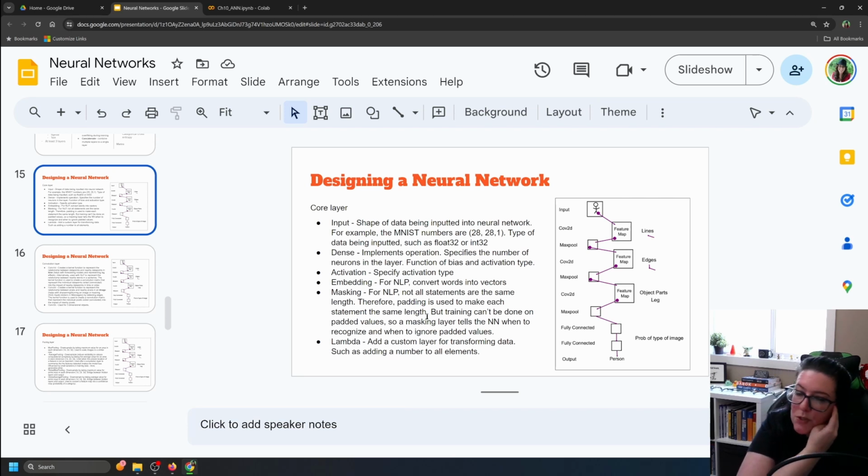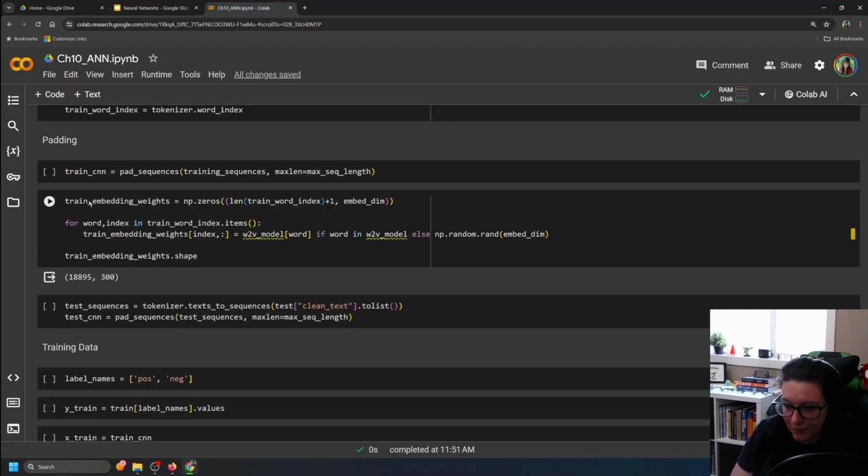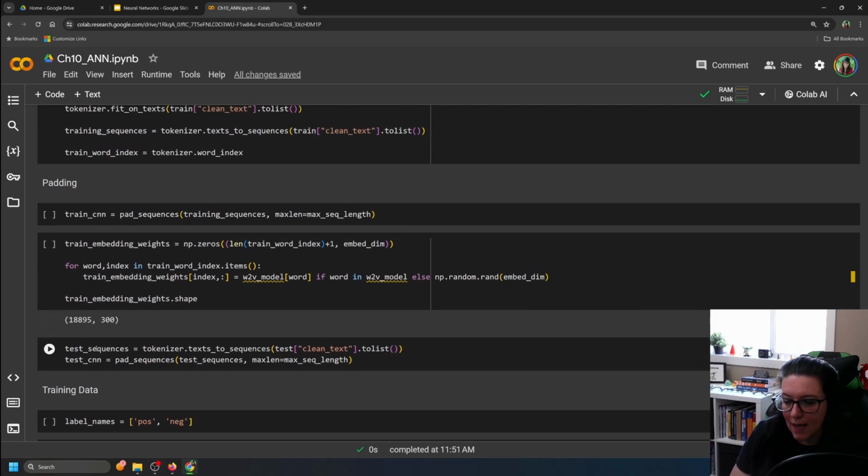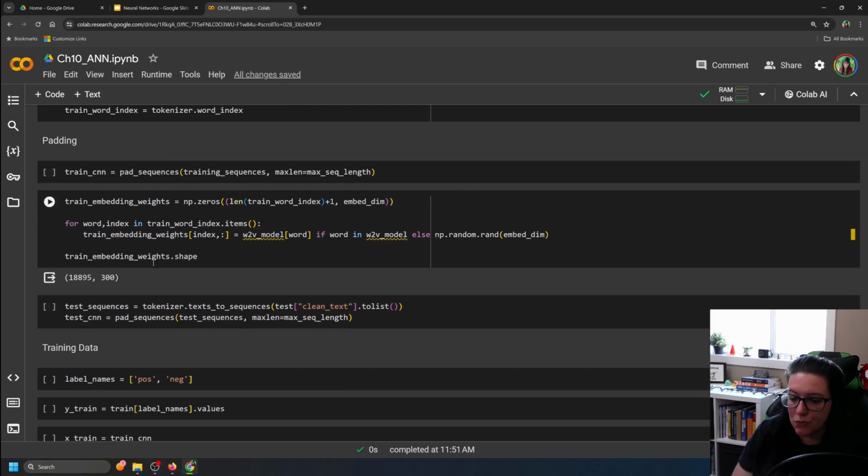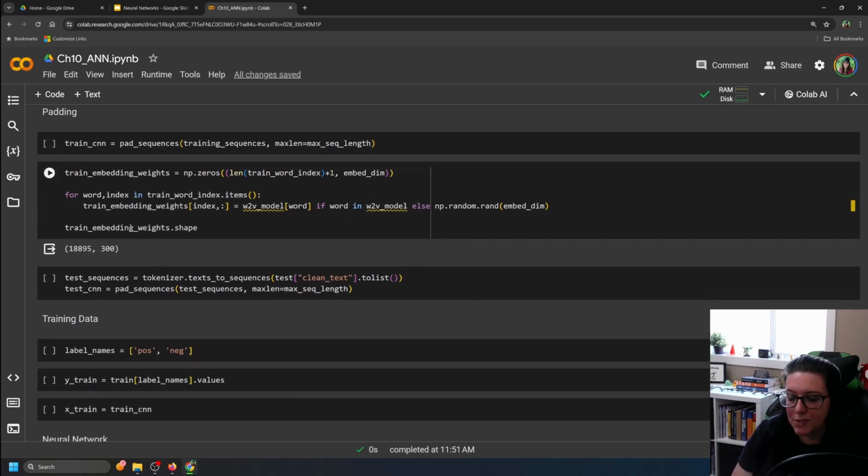So there's a difference in terms of when we use padding in the testing versus the training data. That's why we're treating it differently: here we are doing this padding with the training data, where we need the weights, and then here we have just some padding for our test data. So it is treated a little bit differently. They don't have this extra step here.